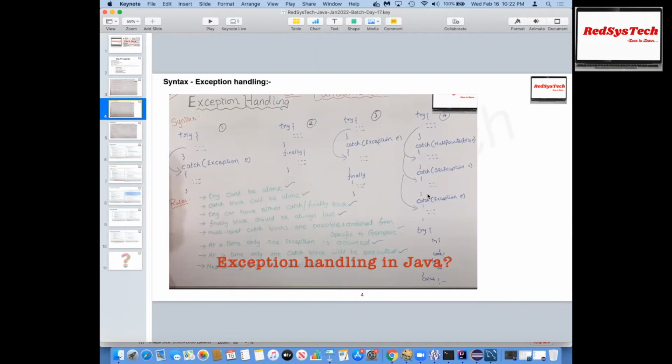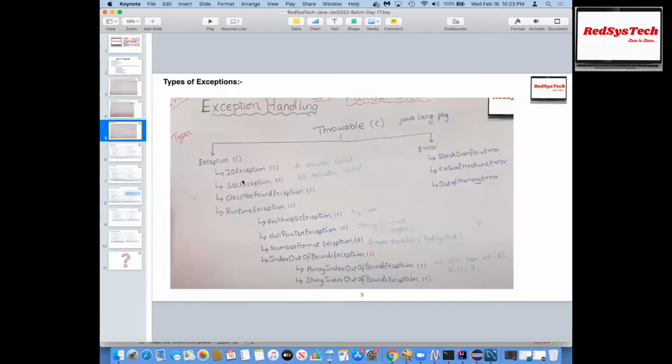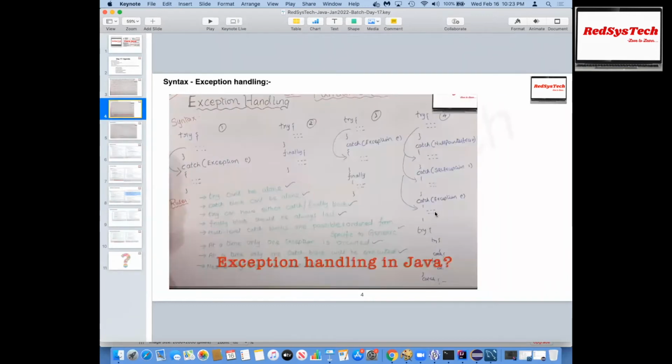The fourth syntax is you have try and then you can have multiple catch blocks. If you see here, I said exception E, and here I say SQL exception E, null pointer exception E, right? So you can define multiple types of exception. We are going to see the different types of exception in the next slide. But before we get into that, just assume exception is what we are going to handle. If you want to get deeper into what type of exception happened in your program, then you can catch it appropriately.